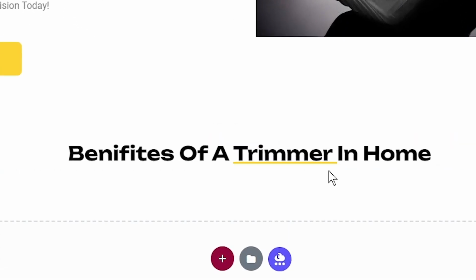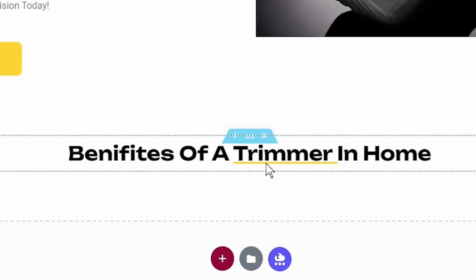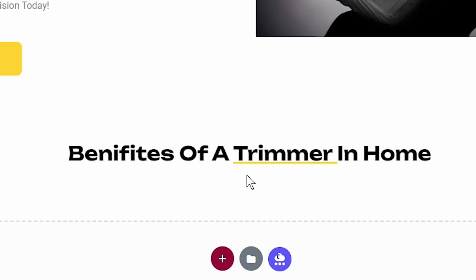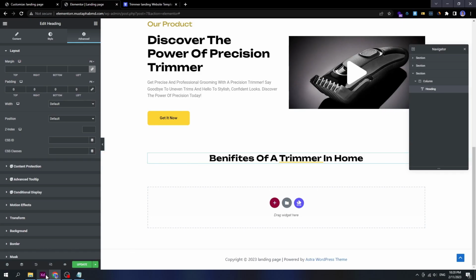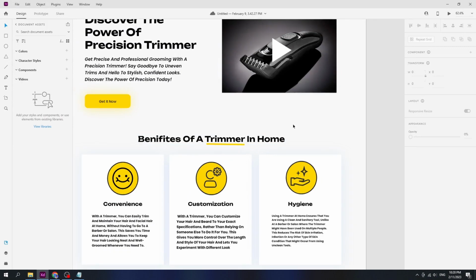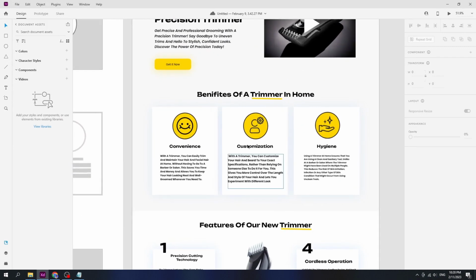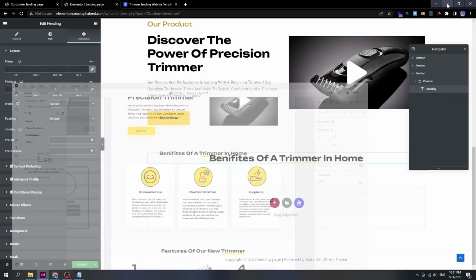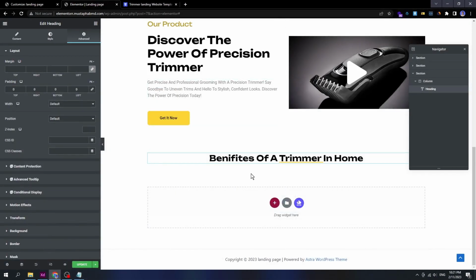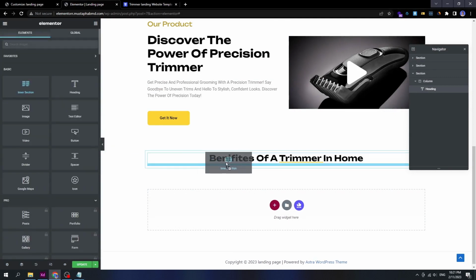And boom, as you can see here, it has this underline effect. Let's go and design the other part. Okay, as you can see here, we have to design these cards, the 3 cards. Let's just drop an intersection.